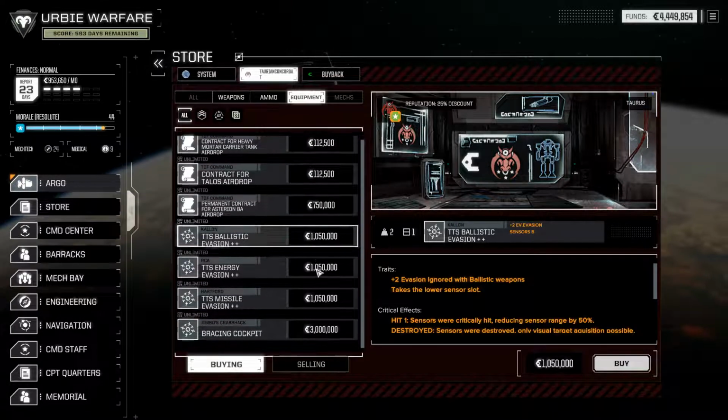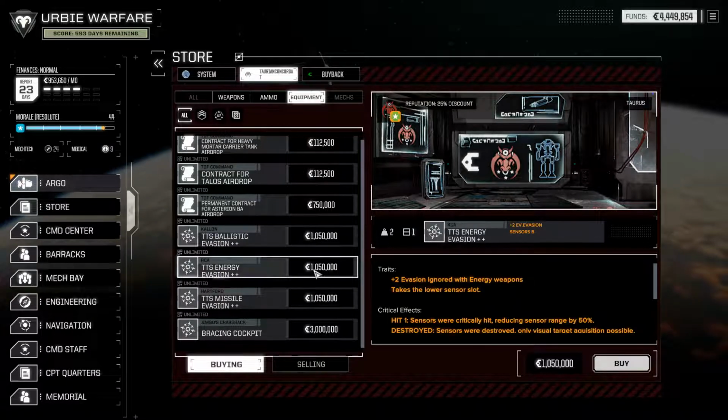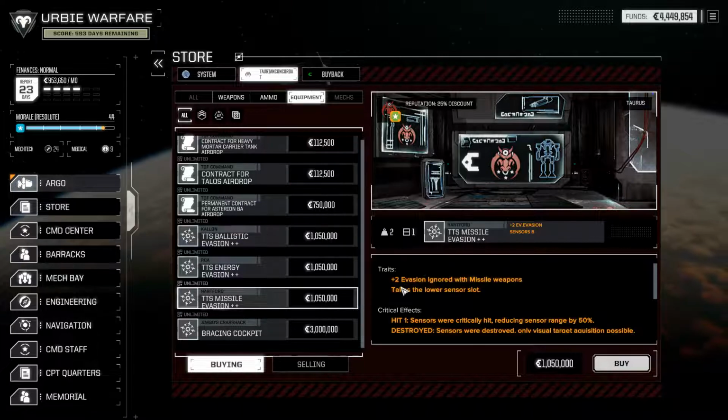The cool thing about the Taurian Concordat faction store, in my opinion, is best-in-class targeting systems. So ballistic evasion, energy evasion, missile evasion, +2 evasion ignored.